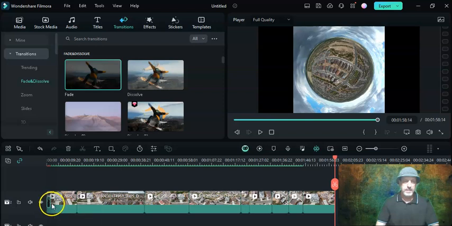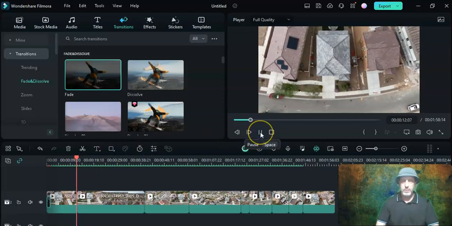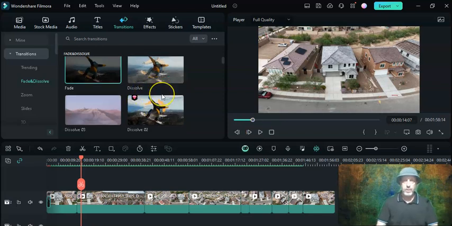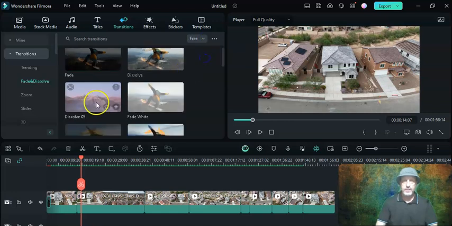You can extend it or whatever here, and then I'm gonna just go ahead and bring this over here, and I'm gonna see kind of what scene is going into what scene. So that's kind of going from the top down to a kind of 45-degree view onto the house. I do not have a paid version of this, so I'm going to get rid of those.